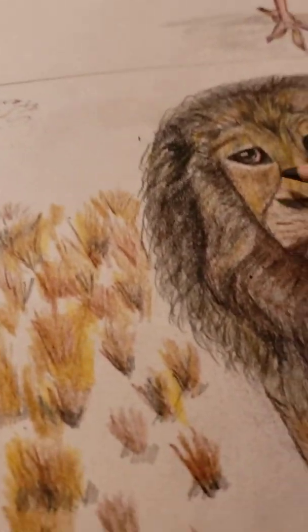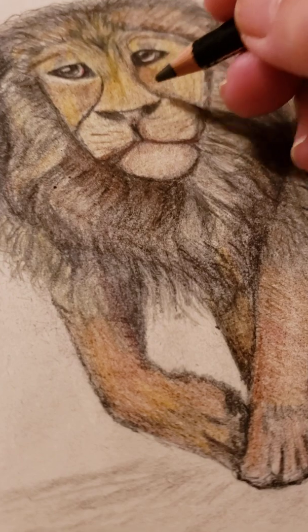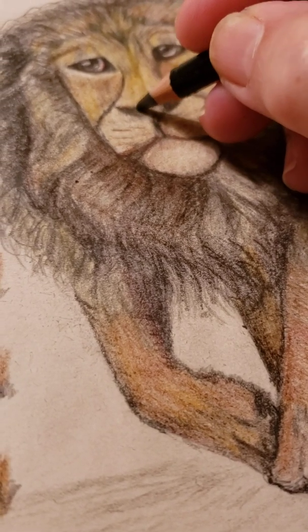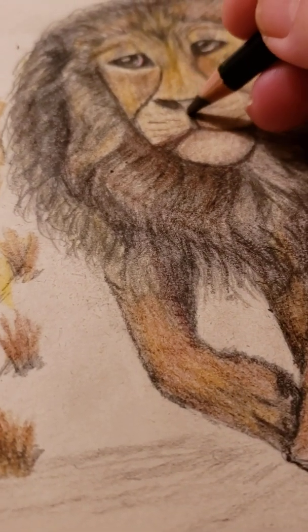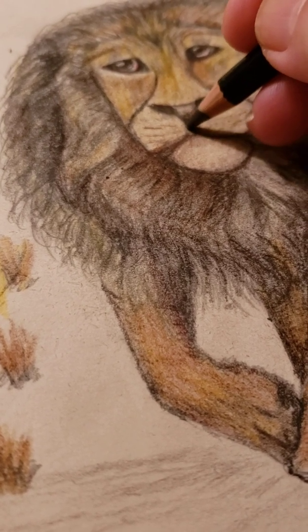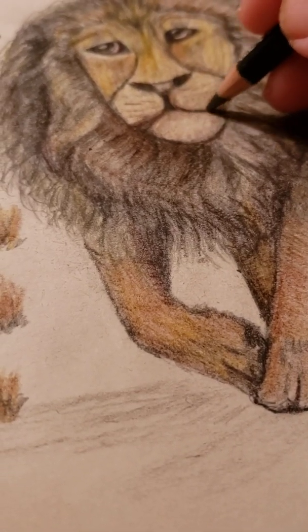I told my husband, I said, I bet these people think I do these simple drawings and then I get somebody to come in and do the drawing. Because most of it I do off camera. I just can't do it all on camera. It's too much. I don't know if I just messed his nose up. See, that's when you got to know when to stop before you mess it all up. Maybe not.